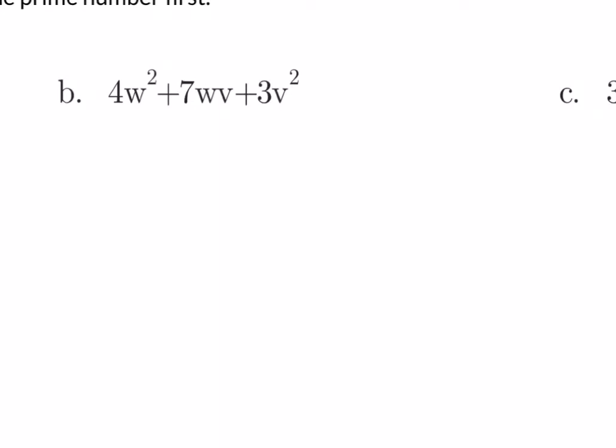Example B, the first thing that I notice is that it's my lasts that is prime. So I know this is going to be 1 and 3. Again, don't get thrown off with the multiple variables running around. Just like with the W's, we're going to just put a V in each term. And then now I want to know what multiplies to 4.